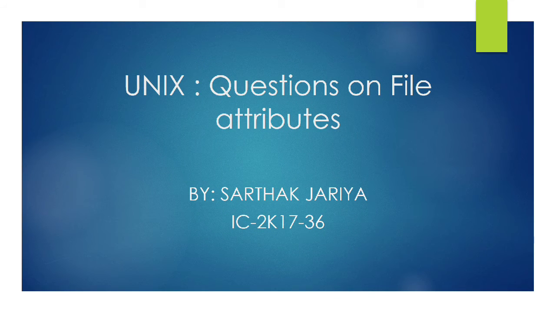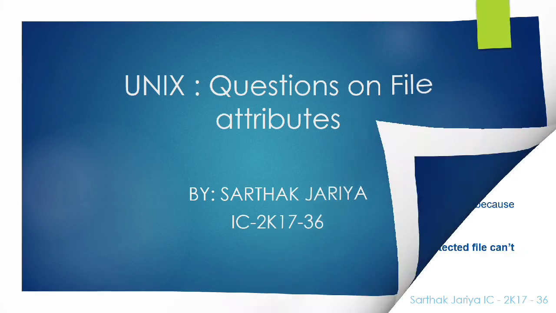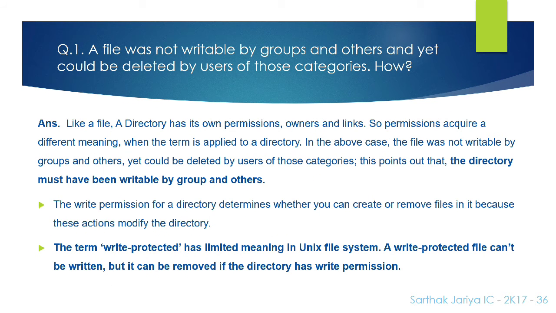Now, let us answer some questions on file attributes. A file was not writable by groups and others and yet could be deleted by users of those categories. How? Like a file, a directory has its own permissions, owners, and links. So, permissions acquire a different meaning when the term is applied to a directory.